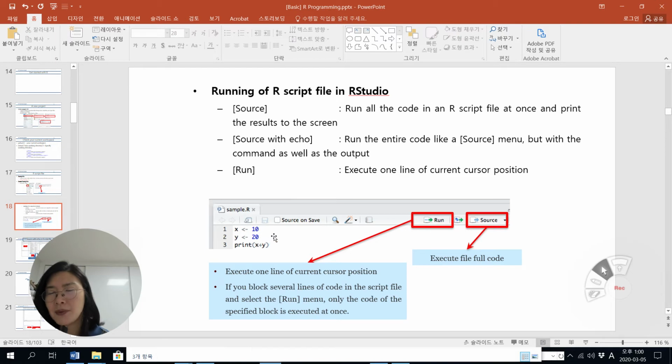And if you check the file name, we realize it changed from untitled to sample.R with a capital R. So you should be very careful about the file name, and the file extension is capital R. All right.